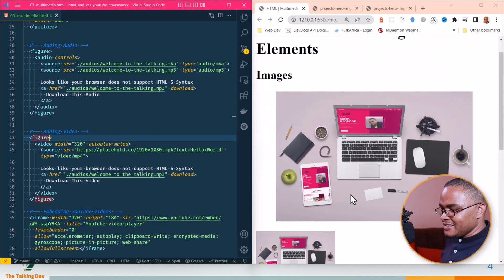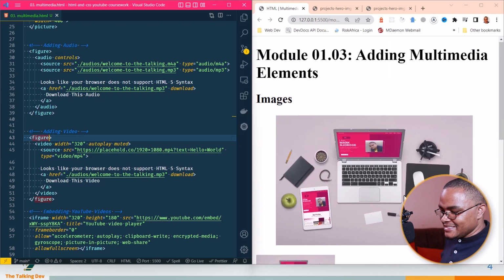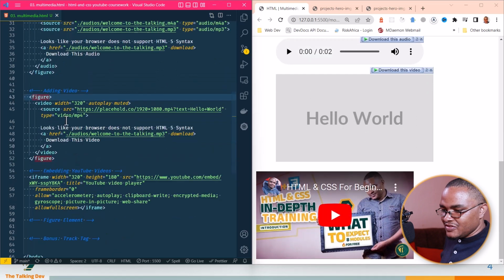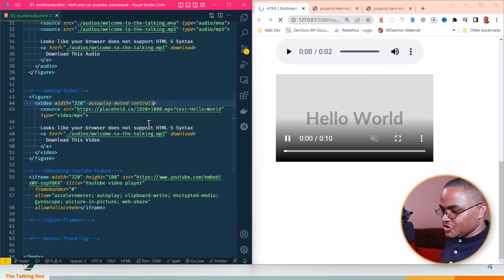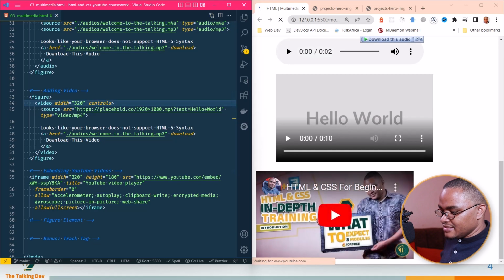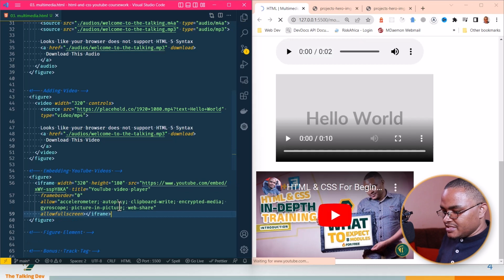Almost nothing changes, but what you can see is that our image here appears to have gone to the center, like it has been centered, even our audio and our video here. Let's put back those controls to the video so that we can see it does not look like it is an image. Okay, now it's fine. You can even put this iframe inside that figure, because it's a self-contained element.